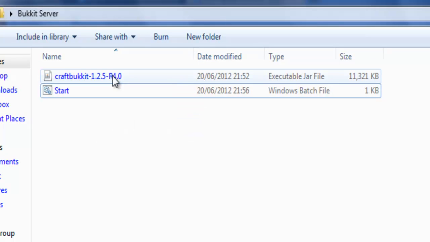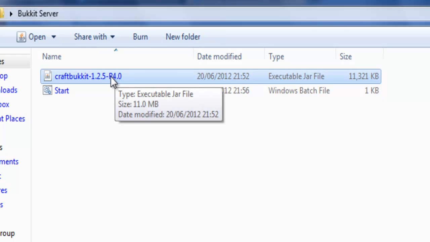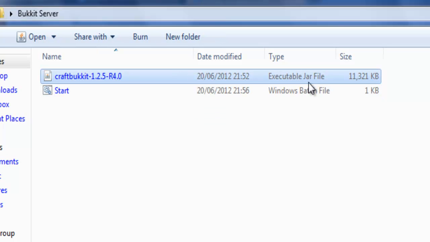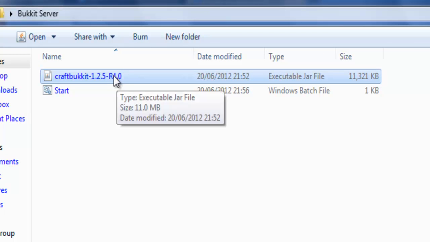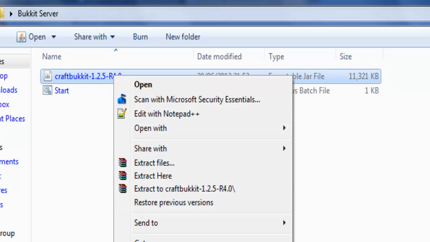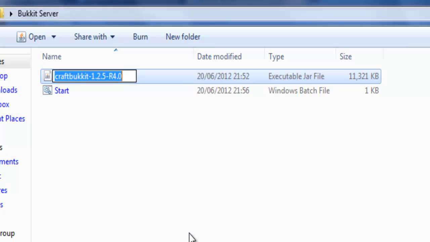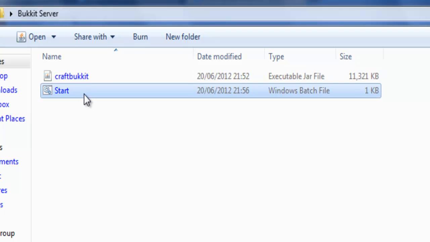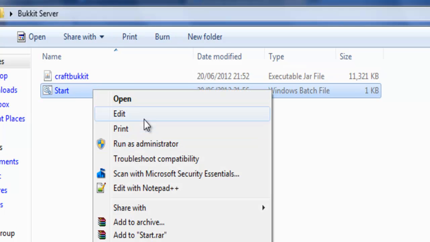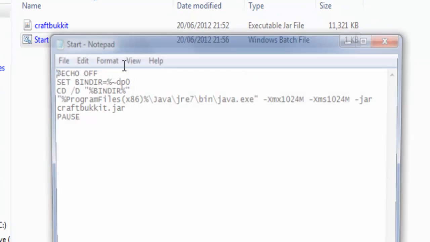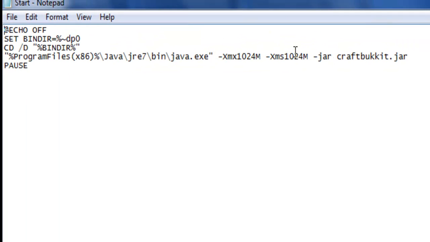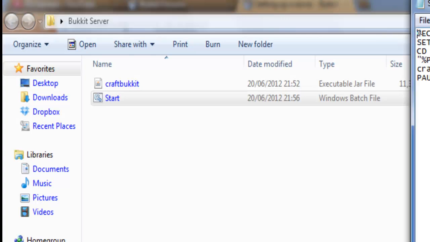So what you need to do is on your craftbukkit executable jar file, you need to rename it. So rename and put craftbukkit. It shouldn't have any other random letters. And then you go on your start and you go on edit, and then you want to match.